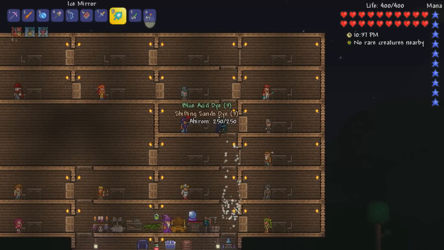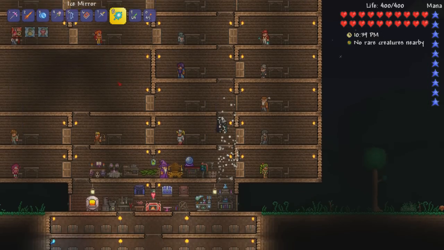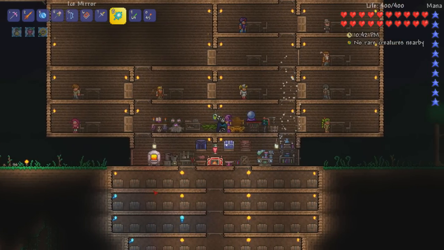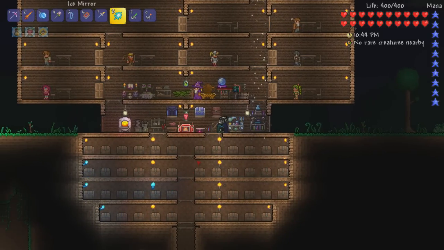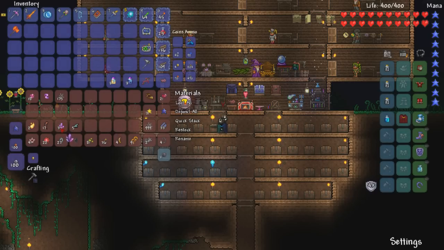What do we get? Blue acid and what was that? Another shifting sands. Okay, so now if I do the whole trick with... and yes, we've had both of these already, so that's a little disappointing, but there's apparently a crafting thing I can do with this where I make it glow or something. So we're going to see if we've got 20 crystals yet. I may not. Would be in materials. Yeah, we actually do have 30. 31. Oh. There we go.